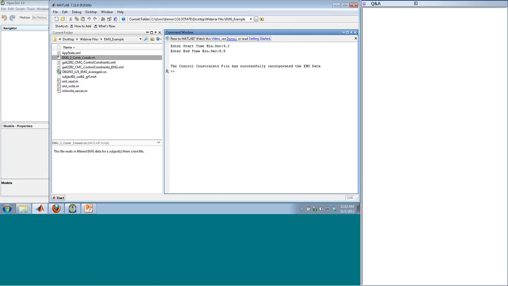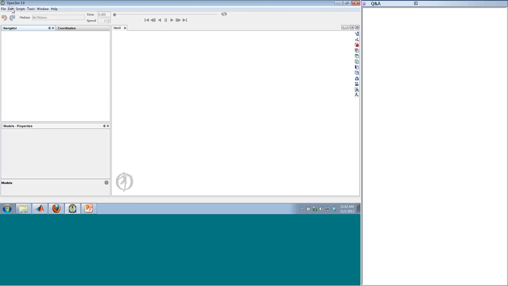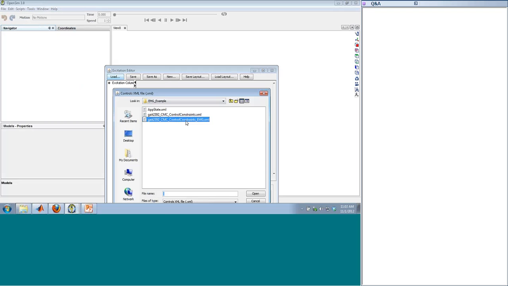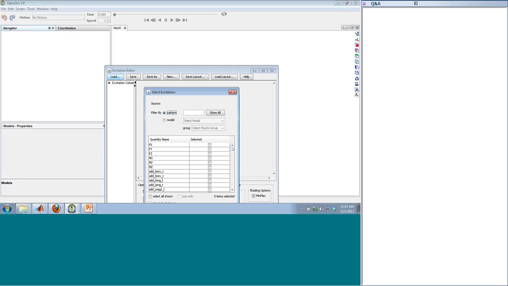So now what I would like to do is open up this updated control constraints file with this appended EMG file name using the OpenSim excitation editor. So under the edit menu, hit excitations, and I'm going to load that file. And I'm going to look at the soleus muscle.